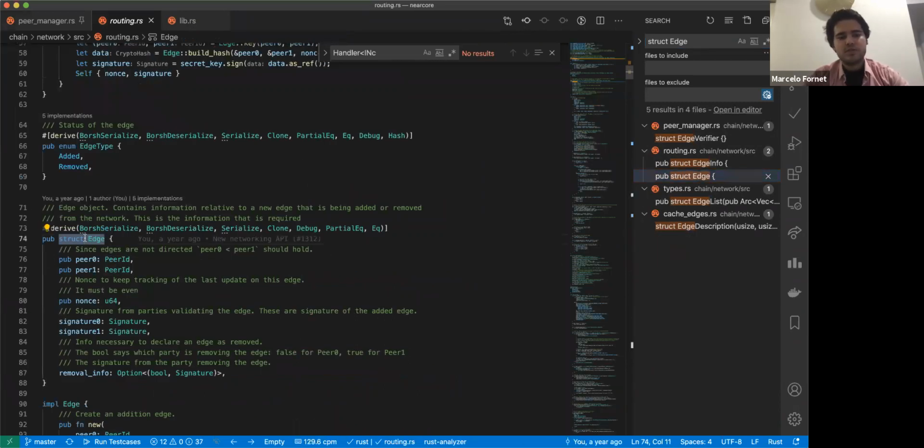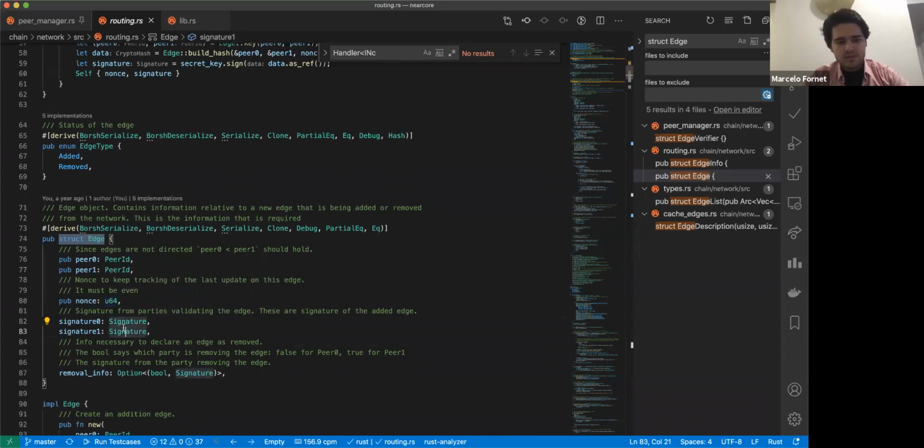When two peers connect to each other, they create an edge, which is later propagated, and it's the way nodes learn that there is or is no connection between some peers. When two peers start a connection, they store their peer IDs and the nonce, which is the complex part. I will come back to it right now.